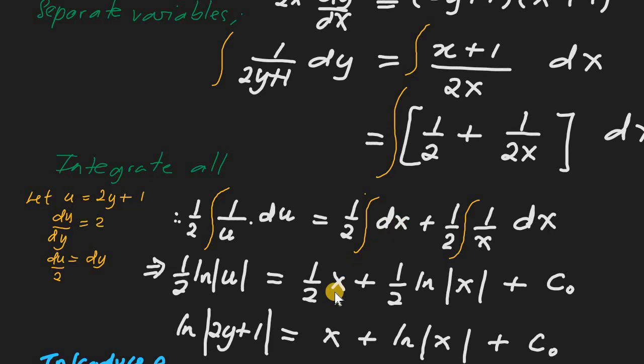So integrating 1 dx is x, integrating 1 on x dx is ln x, and don't forget your constant of integration. And here we have half, which you can nicely cancel out by multiplying 2 on all sides. C is a constant, don't put down 2c, but just mention it as c. I call it c naught. So we get that. You cannot leave your answer like that, make sure you solve it further.